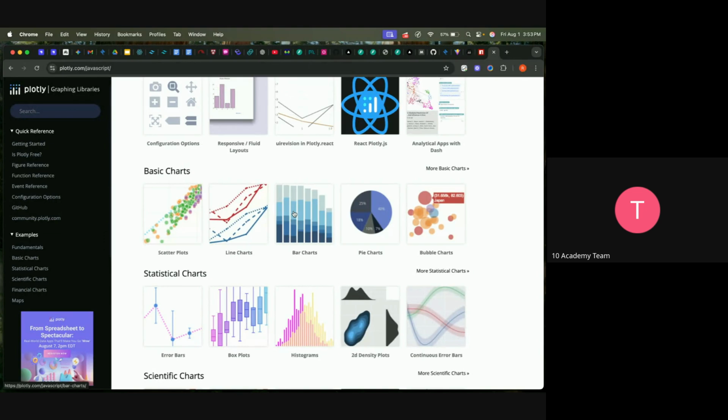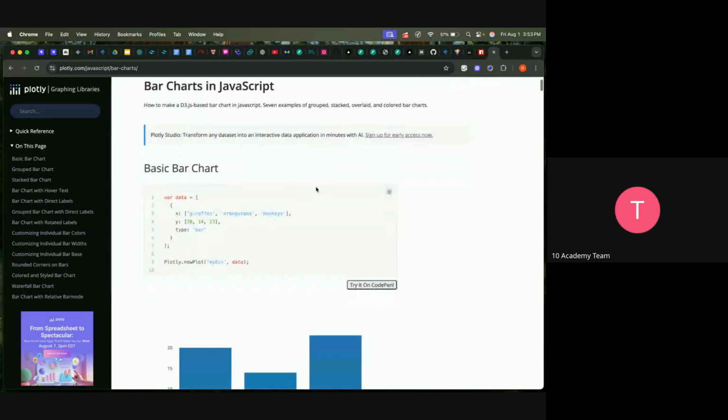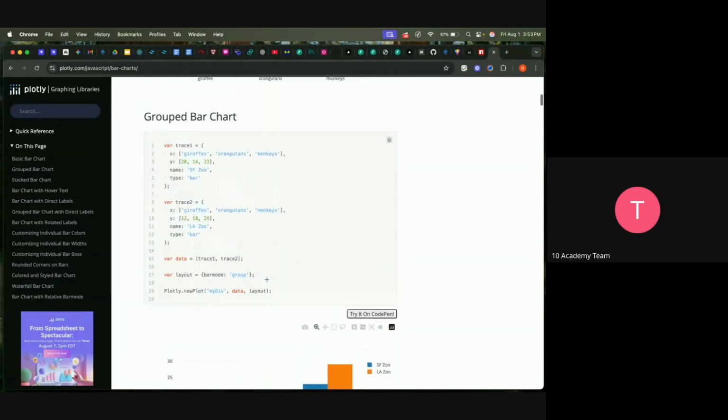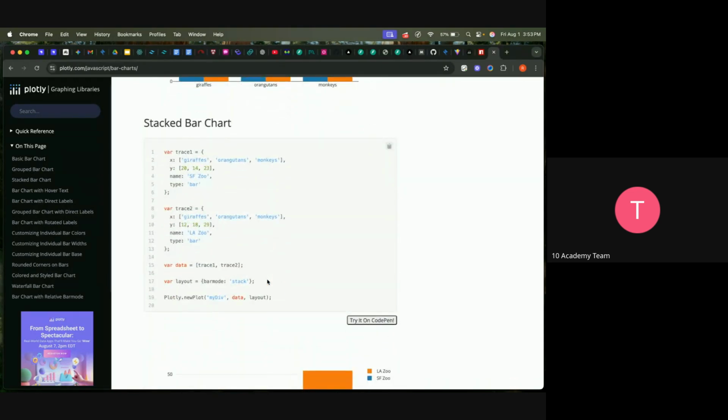So let's try to plot this bar chart. They already give you an example, and you can try to fit it with your new React and see the changes.